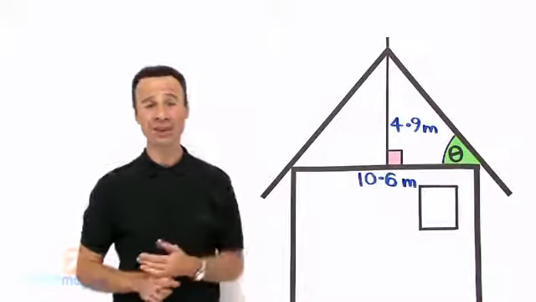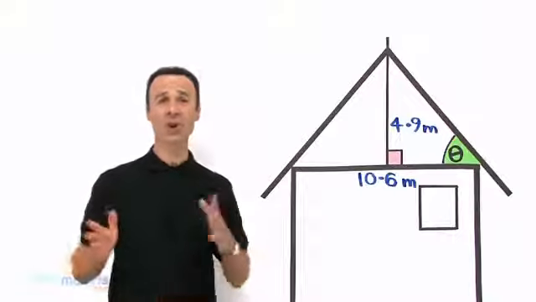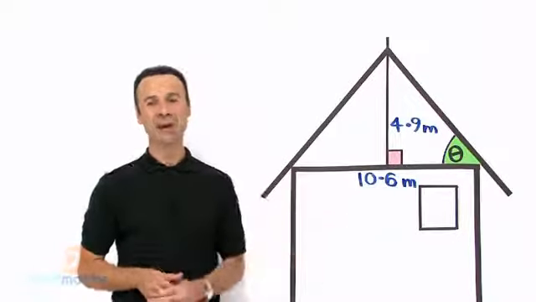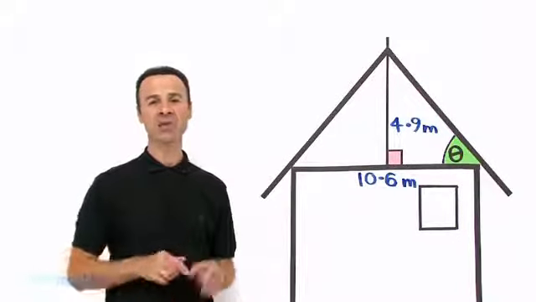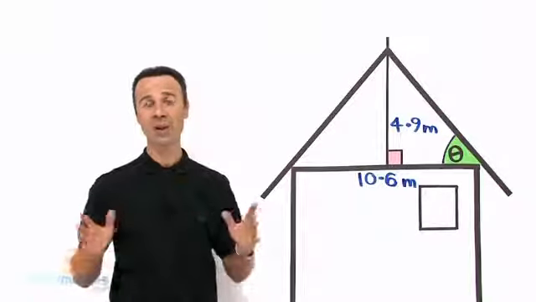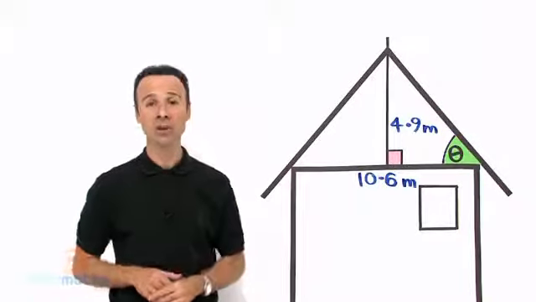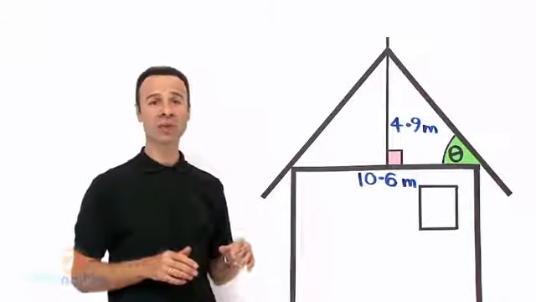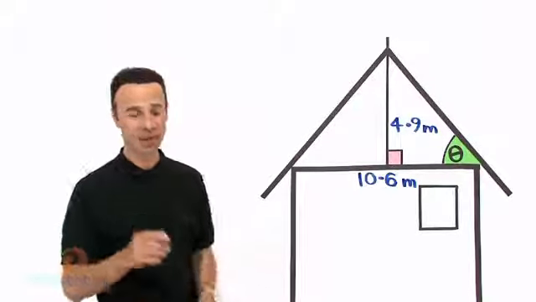Then we're going to find out what kind of ratio it is. Is it a sine, a cos, or a tan? And then we're going to plug it in and get inverse, shift, whatever that trig ratio is. And then we're going to come up with an answer. We need to get it to the nearest minute, which means we've got to decide whether we go up or down. So let's go through it.